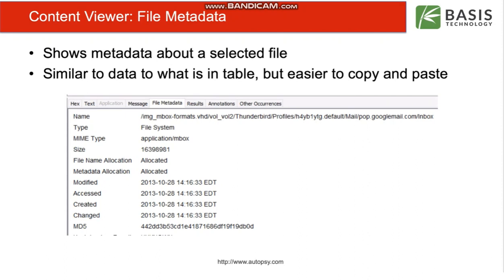The basic goal for having it down here is that this is easier to copy and paste. Sometimes you may not know what file you're actually viewing because the table above may have different columns. For example, if you're viewing hash hits, you may not have all of the columns as if you were seeing that file in its original parent directory.